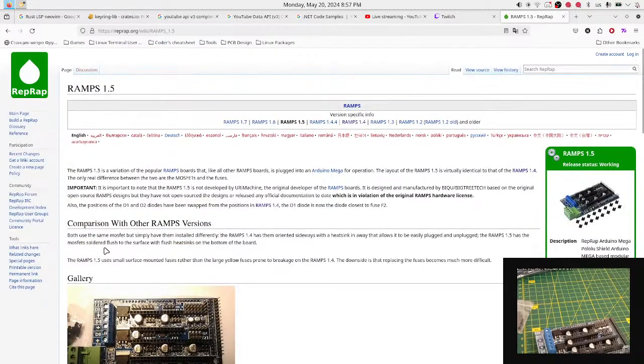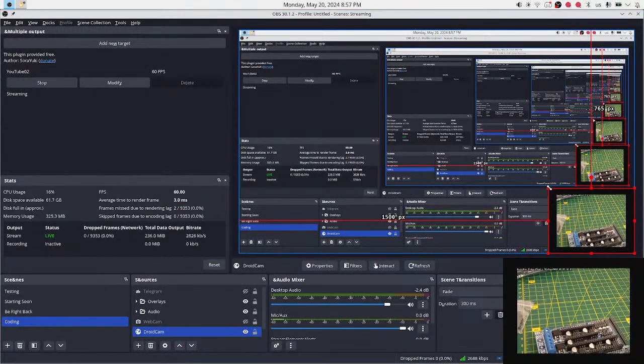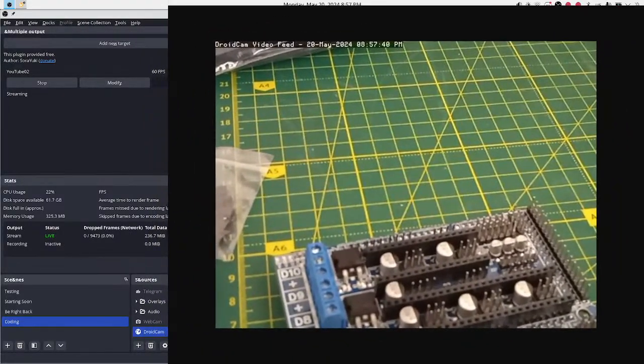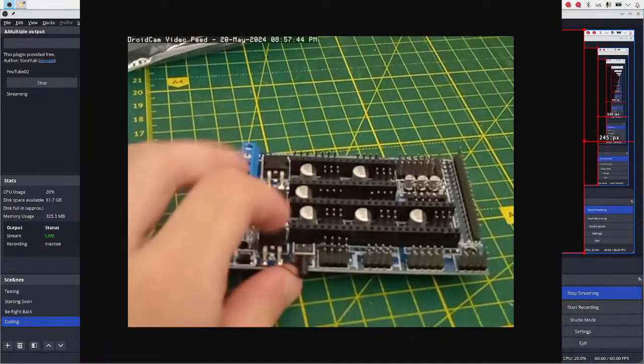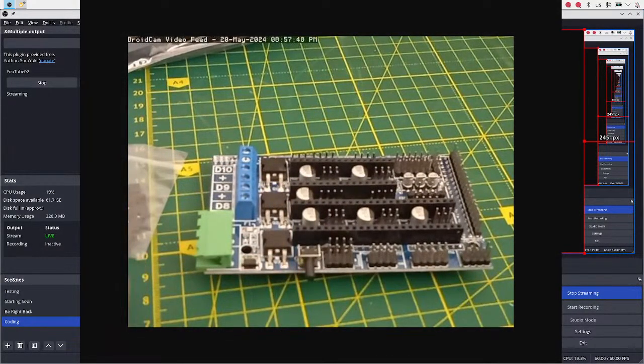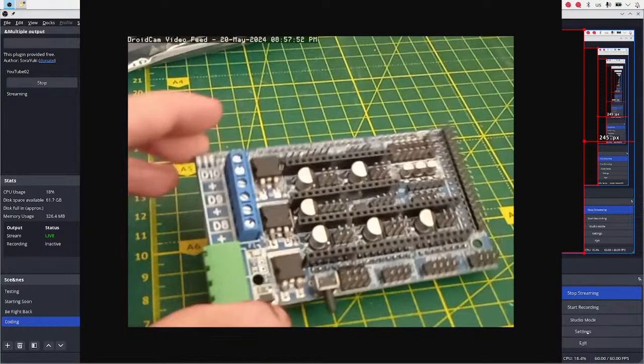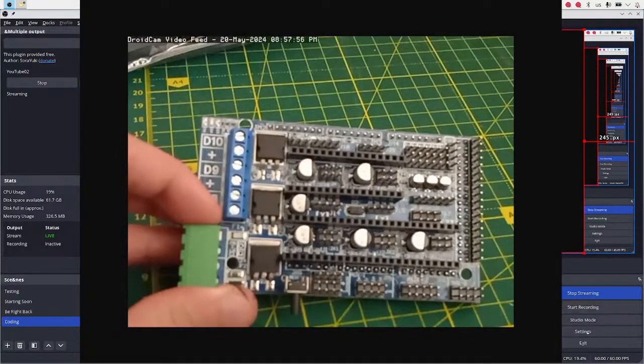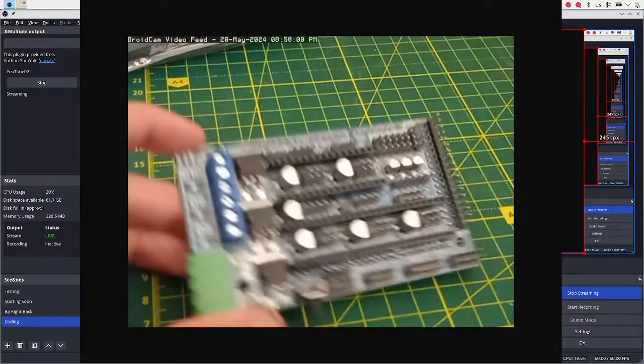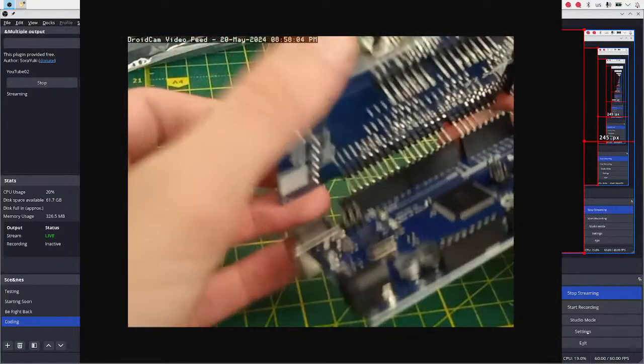Yeah. Comparison with the same MOSFETs, but they are simply installed differently. Flush, yeah. That's bad, I think. I mean, we're not gonna burn fuses, are we? And that's all. I mean, the MOSFETs are flush. You can more easily put radiators on them. It's easier. I'm planning to use a relay to control the bed, so it shouldn't be that bad.